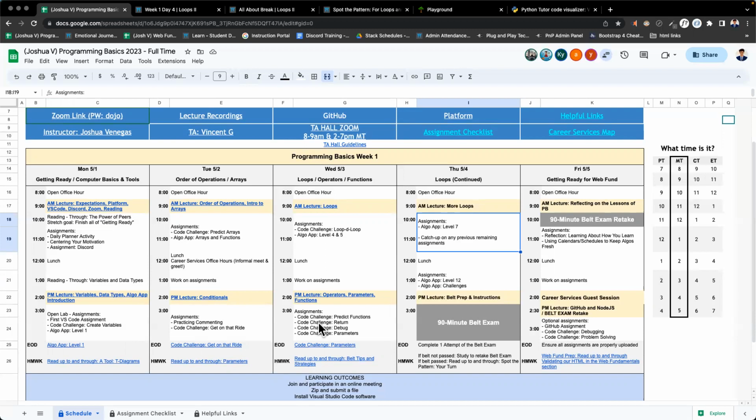It's going to ask you to predict the outcome of 7 algorithms, 7 functions. Then you will have to build 3 of them from scratch by yourself. You have to get an 8 to pass, so you have to build at least 1 by yourself, if you assume you'll get a perfect score on the others where you just read and determine the output. When you read and determine the output, that's what you're doing on the Algo app. Writing functions by hand, that's what we've been doing in the lectures and in our assignments.